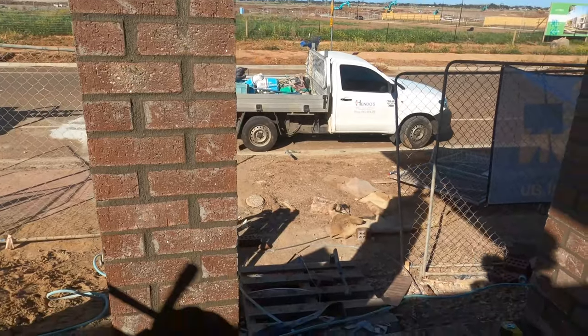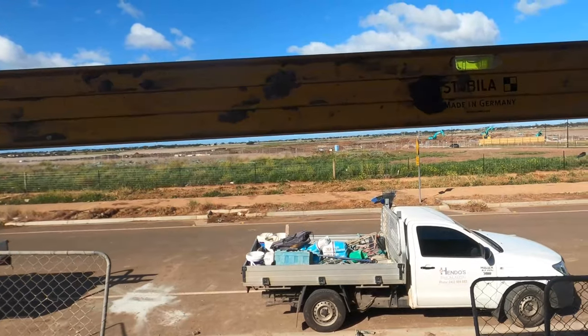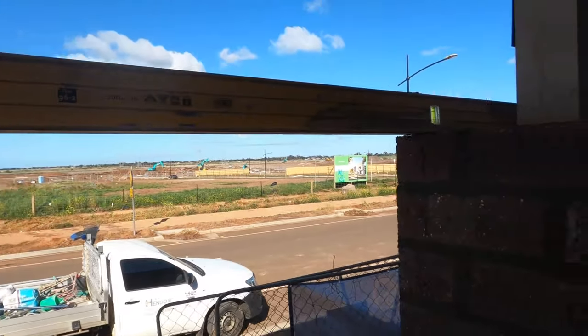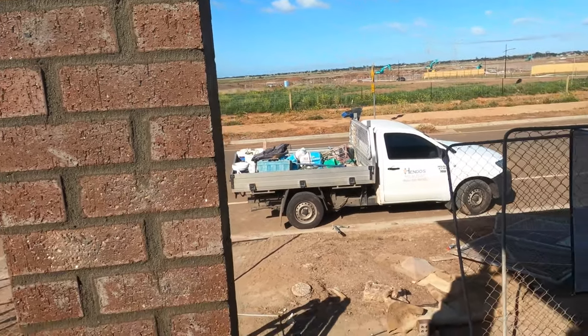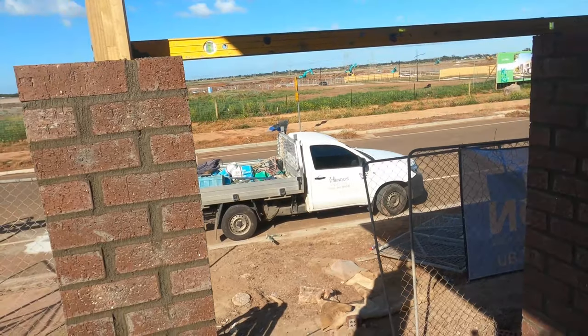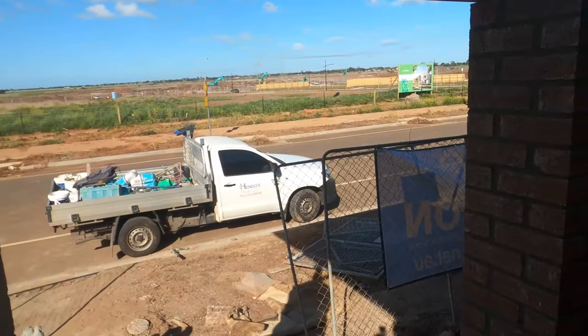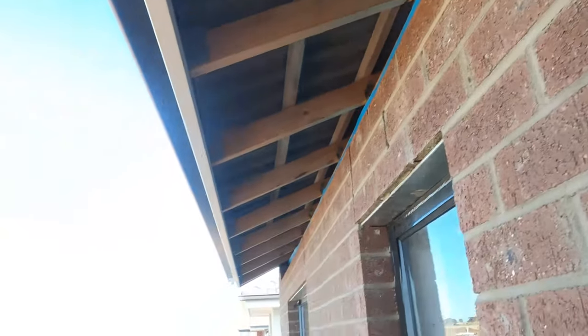Just got the second pier up. So they're both at the same heights now — pretty good for level, both sides. Now we'll set up the scaffold at the front. They need to go up another about 10 courses each, so Dean's going to put in a bash, we'll set up some trestles and run them up. I think they've got to finish at the same line as this top course of brickwork here.